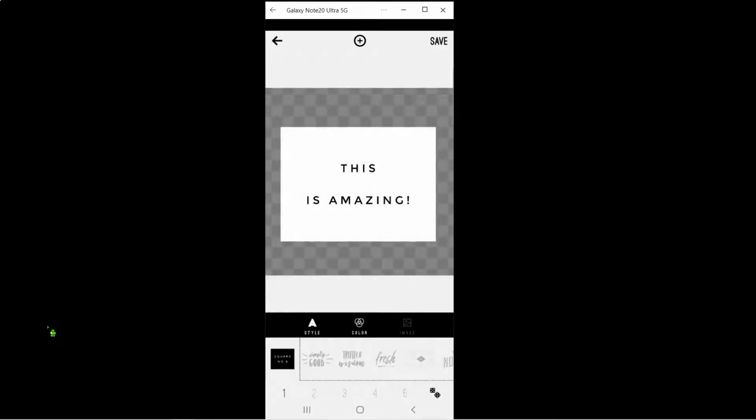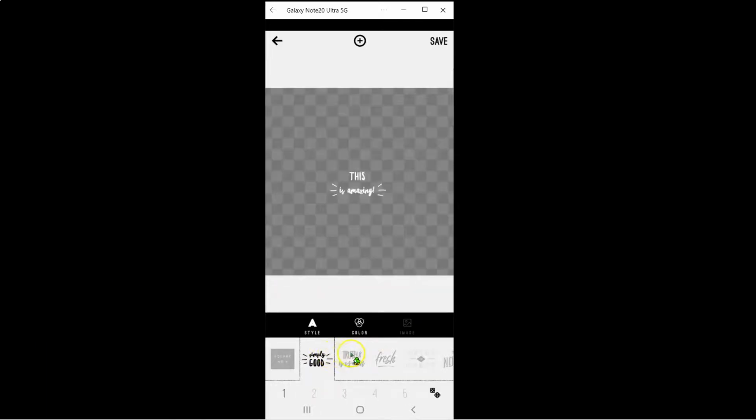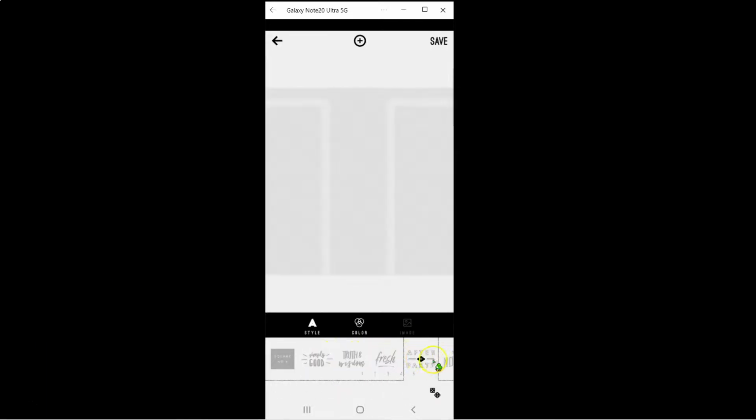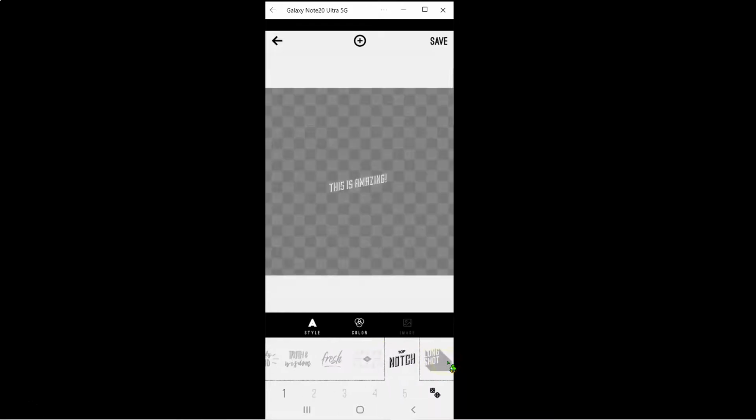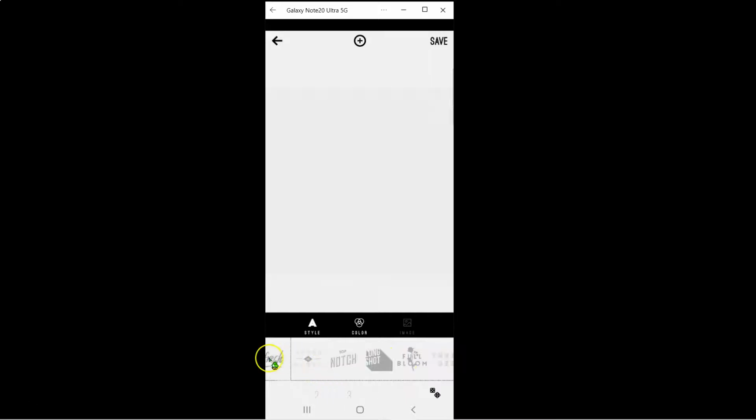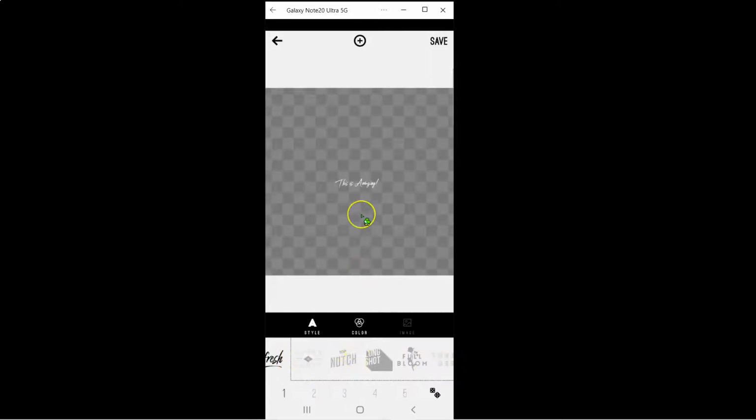So this is amazing. Now on the bottom, you can see here that there are a lot of different options. So you can just click through them. And in fact, I think it scrolls over more. And then within each one, let's go to one that's different right here. Okay, that's really small. We can make it bigger. And then you have different ones down here, right? So they have different variations of this. And that doesn't look very different.